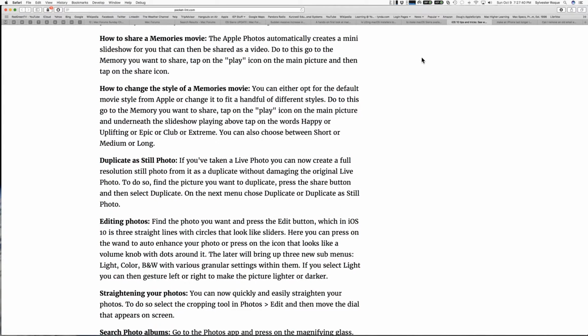When you get a link like that from someone running iOS 10 and you're running iOS 10, when you look in Messages, a miniature window of whatever that link is going to pop up, and you can watch it right there within the message.